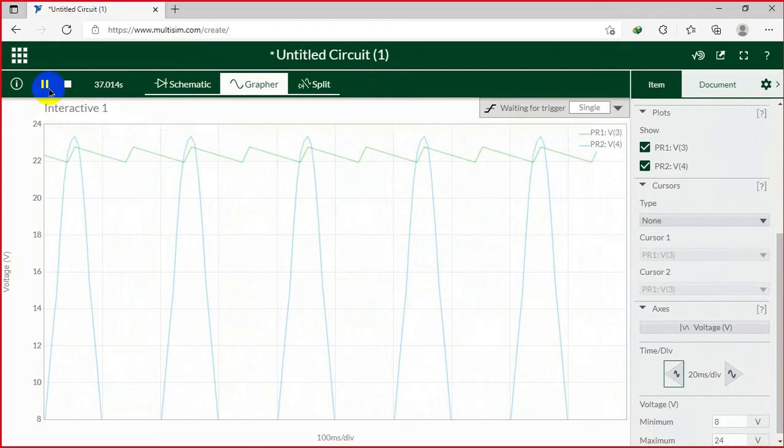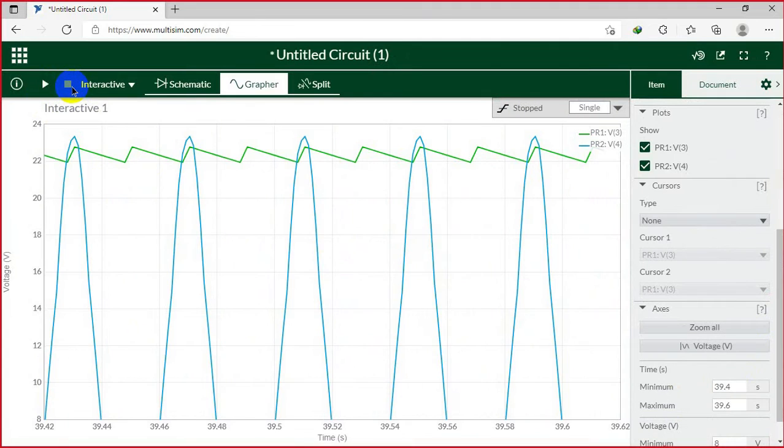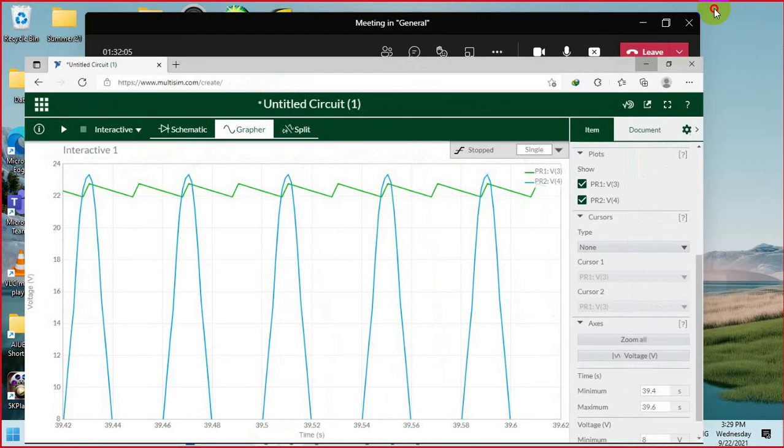look at over here. This is the input and this is the output we are getting. And look at the output voltage, 22.529 volt. Much higher voltage we are getting than the previous design, the half-wave rectifier.